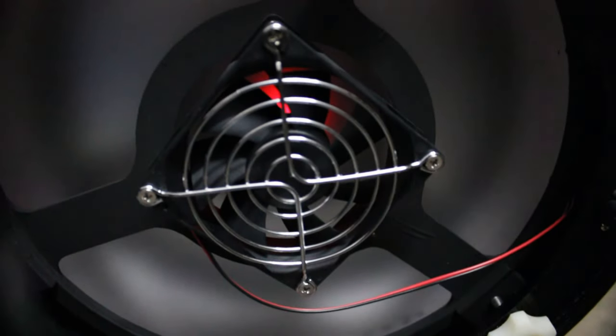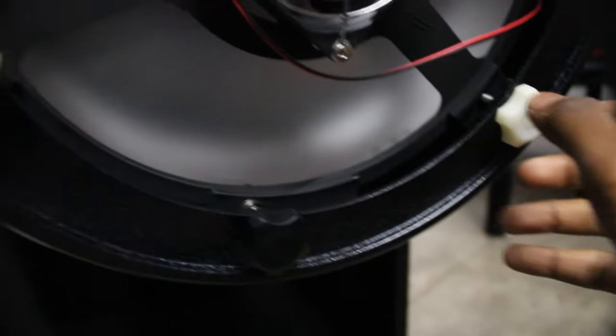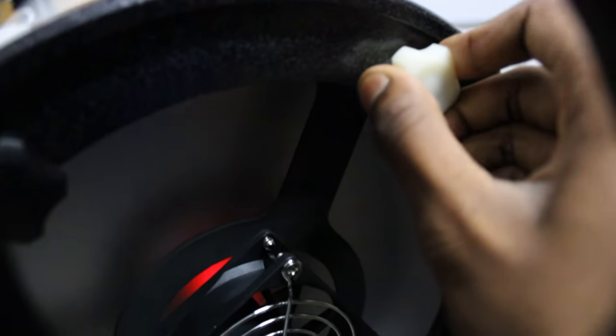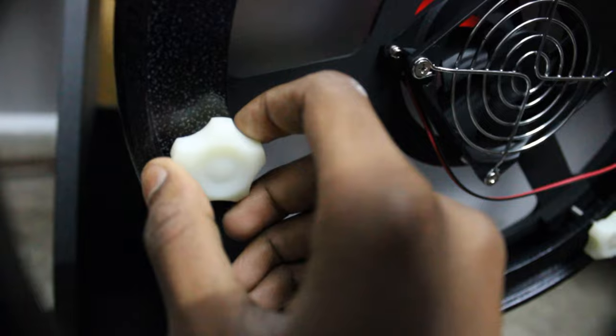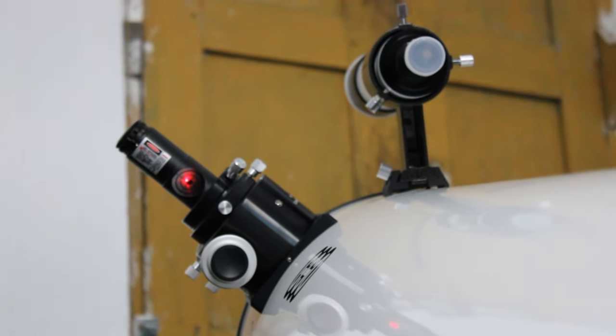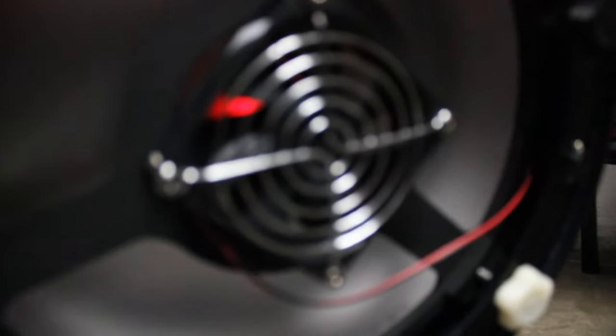This telescope is not perfectly collimated out of the box — the secondary mirror is collimated, but the primary mirror is out of alignment. The red laser should be inside the hole but it is not. Here is how to collimate your Dobsonian telescope: if your telescope requires periodic collimation and is bump-sensitive, it will have white locking screws and black collimating screws. Gradually unlock the white screws so the mirror becomes loose, then use the black collimating screws — which have springs inside — to move the laser until it goes inside the hole, meaning the primary mirror is perfectly collimated.